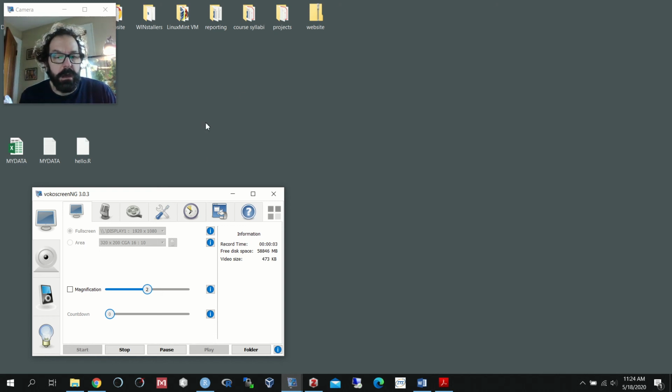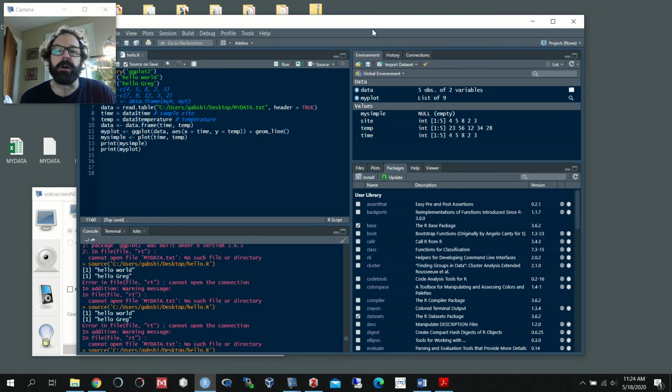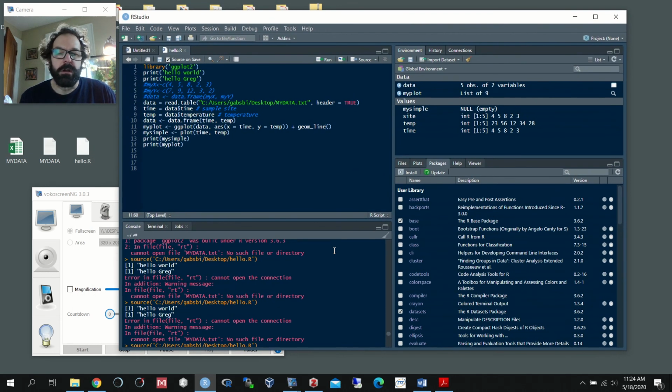Okay, hi everybody. I'm coming to you from my Windows laptop right now, so I want to show you that R looks very similar on Windows as it does on Linux. I'll mostly be working from my Linux laptop, but just to show you what R does on Windows, it looks exactly the same. So once you've installed it, you should have no problems working in Windows, with one exception, and that is if you are going to go outside of RStudio.